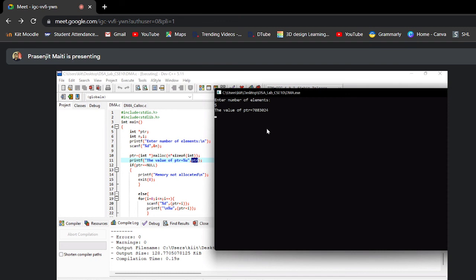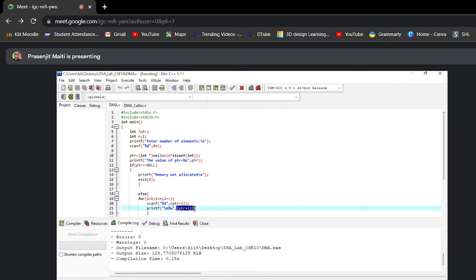Now we insert some value, suppose 45. What is this address? Base address, meaning the zeroth index address. Here you can see we print the address of each index: zeroth index, 1 index, 2 index.